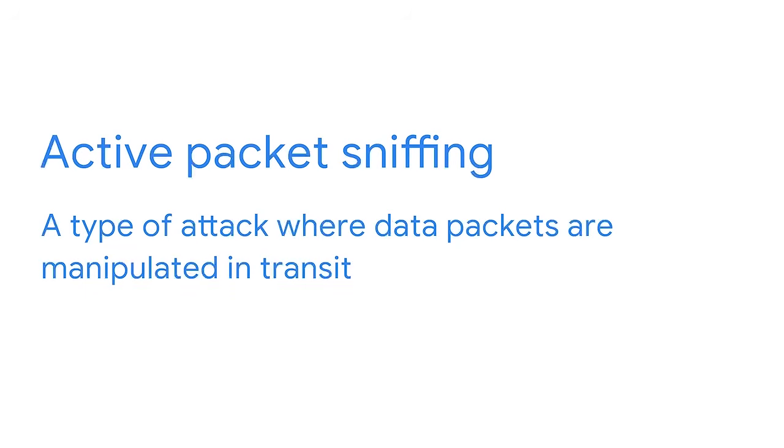Active packet sniffing is a type of attack where data packets are manipulated in transit. This may include injecting internet protocols to redirect the packets to an unintended port or changing the information the packet contains. An active packet sniffing attack would be like a neighbor telling the delivery person, "I'll deliver that mail for you," and then reading the mail or changing the letter before putting it in your mailbox. Even though your neighbor knows you, and even if they deliver it to the correct house, they are actively going out of their way to engage in malicious behavior.